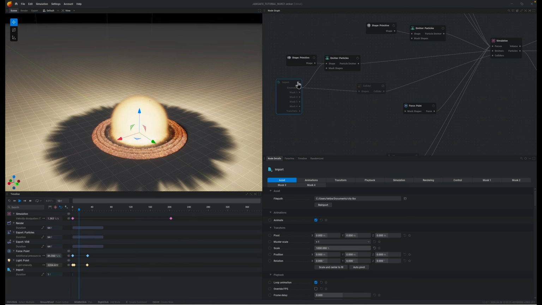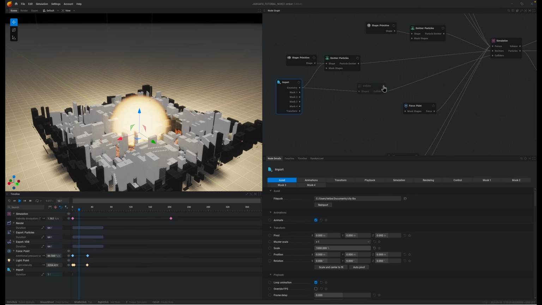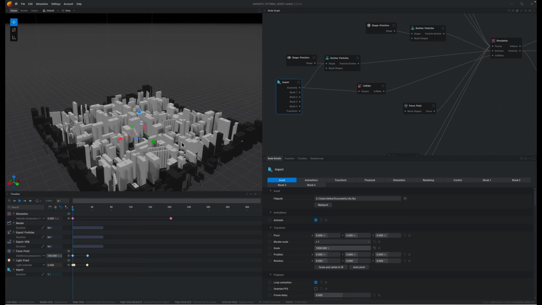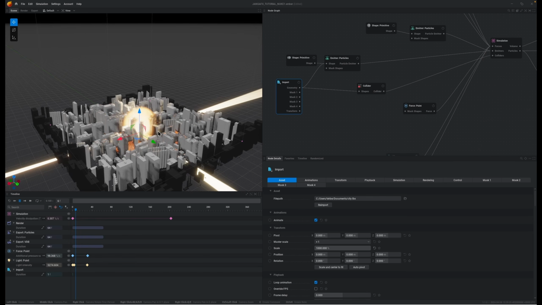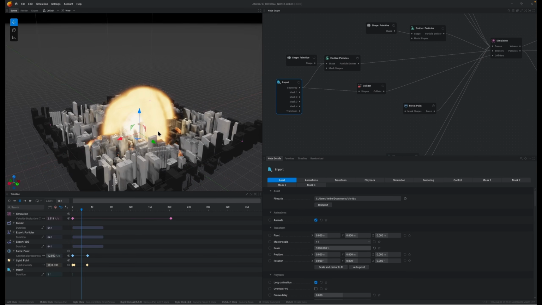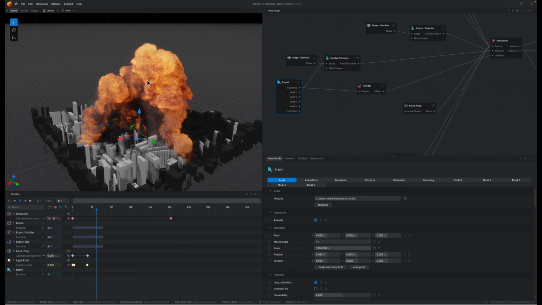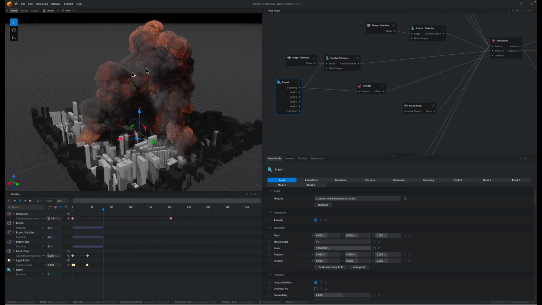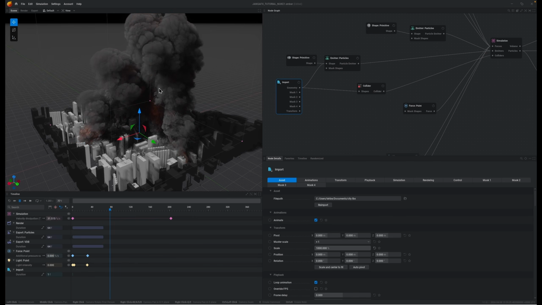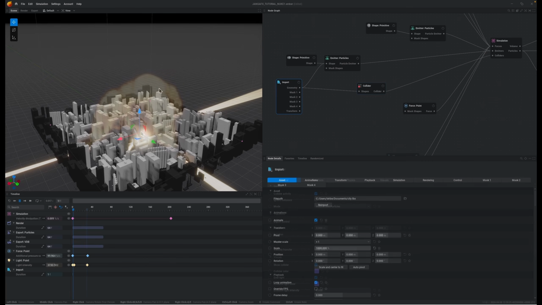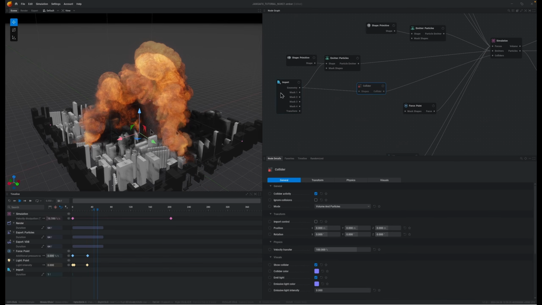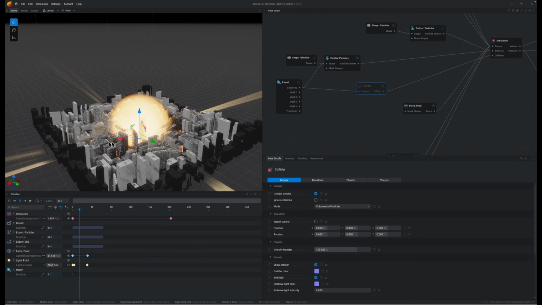And you might be saying, Ben, if you're using some imported geometry, why not use it as a collider? Well, you can. There's a lot going on in here, so EmberGen's really got to think about where it's going to push all these forces and what it's going to bounce off of. But the solver can handle it. It takes a few frames to really get up to speed. But again, the problem is this wouldn't be a collider for very long in real life. These buildings would be gone pretty quickly. And as such, it really does affect the shape of our explosion. So creative decisions-wise, you'd probably not want to use that. But the option is there if you want it. I do quite like the look of all these particles that come off though.